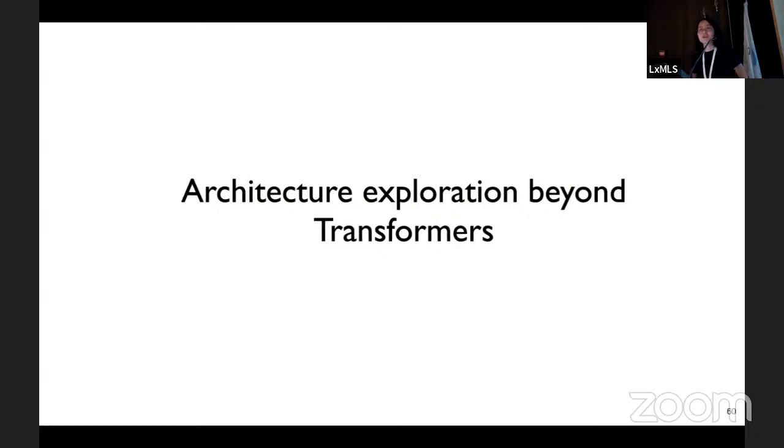Any quick questions about this part? I know I move really fast because there is a lot of content, but I really want to tell you, if you want to know how Llama models and Mistral models have been built, these are all the key design choices and modifications that have been used in these models.